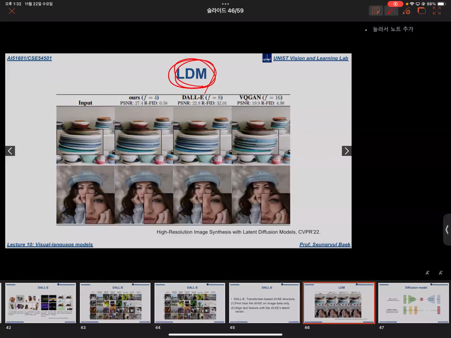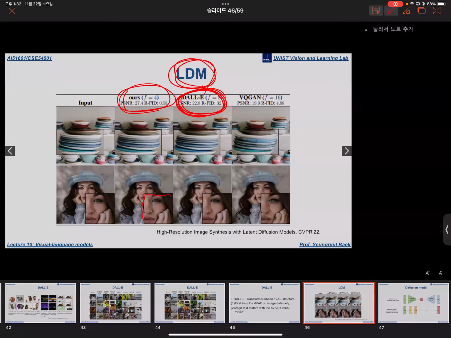So LDM is maybe some pioneering work for using the diffusion models when achieving the text-to-image generation work. So compared to DALL-E, they are saying that their work is better than DALL-E when generating in-the-wild images given the text.